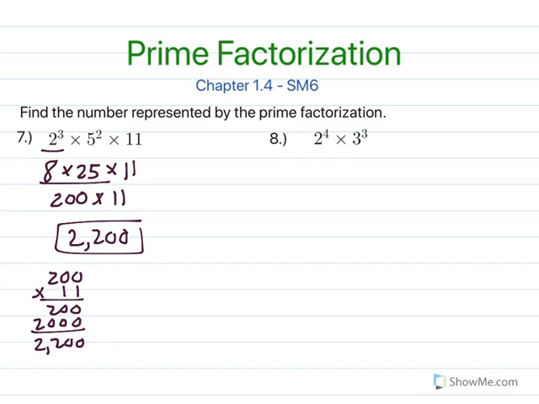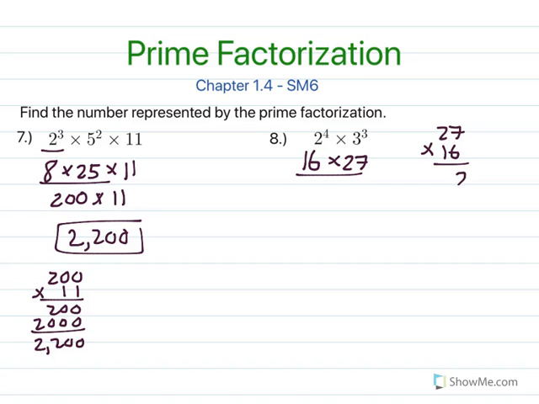Here I have 2 to the fourth power, which is 16, times 3 to the third power, which is 27. I'm going to multiply this, so I'm going to do 27 times 16. Now, if you have a calculator, you could use that. I know for my students on their test, they're going to be doing the whole test without a calculator, so they're going to have to do this by hand. So I'm going to do it by hand, but if you have a calculator, feel free to use a calculator to help you.